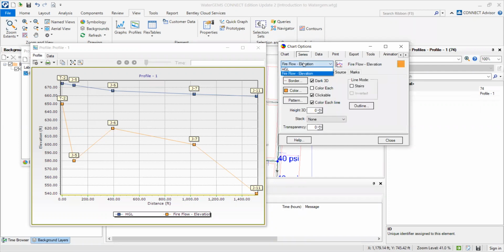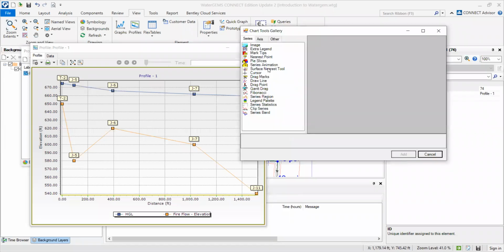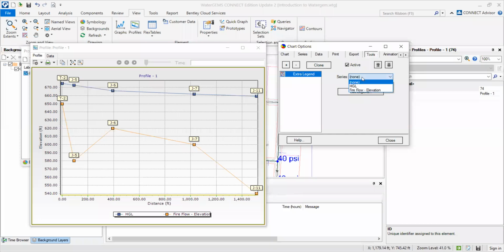You can play around with these properties as well, and you can also export it to PDF, TIFF, GIF, PNG, and JPG format. You can also add the legend to your profile. So here I add the legend.